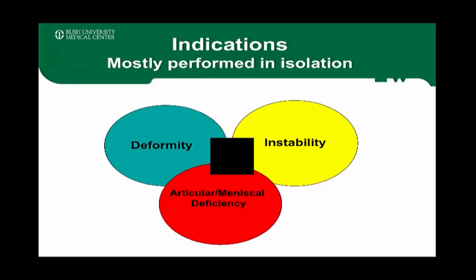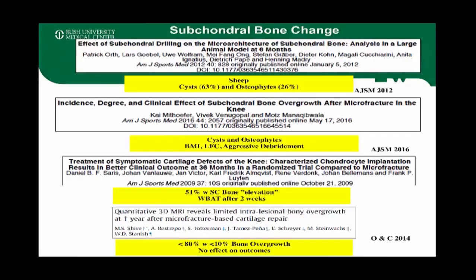The first argument I would make is that when you look to the literature, and most of you in this room who perform marrow stimulation, you do it in isolation. In other words, we tend to talk about comorbidities like malalignment and meniscal deficiency when we speak about these expensive technologies. But when it comes to marrow stimulation, it's the first thing we pull out of our hat, and we do it without consideration for all these other comorbidities routinely. So I would submit to you, if we place the same amount of rigor on marrow stimulation as we do on these other techniques, we might see similar outcomes.